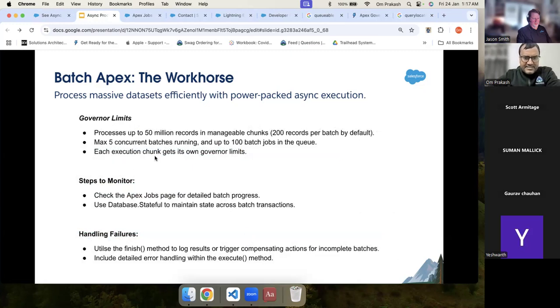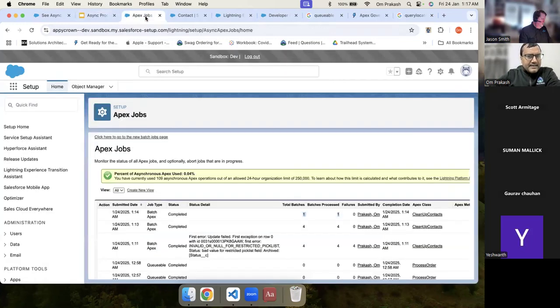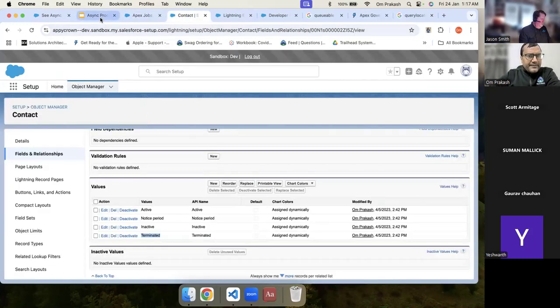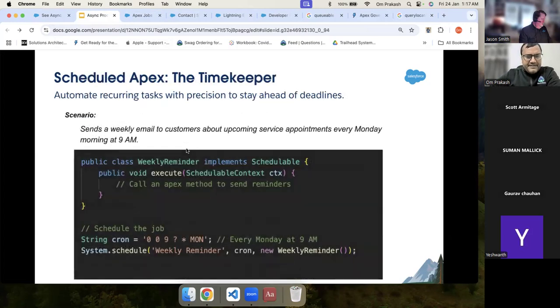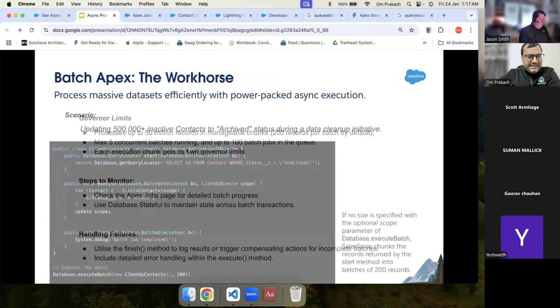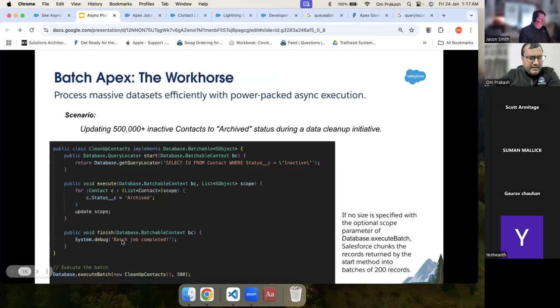So each execution chunk, let's summarize in a very simple way, each execute method will take its own governor limits. We can check from the Apex job as I was saying, and we can use the Database.Stateful interface. If we use Database.Stateful, the benefit is that we can maintain the state of variables across multiple execute methods.